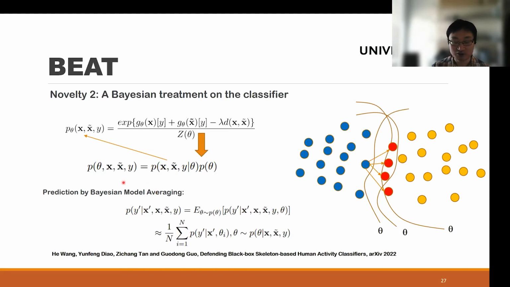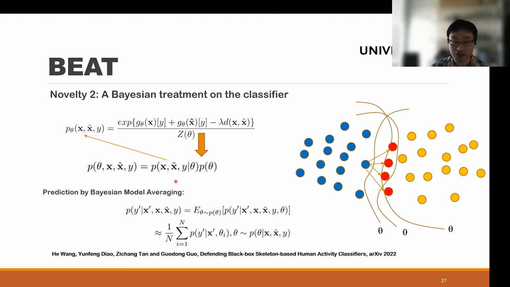Imagine we can train this. Then during prediction, we can use Bayesian model averaging. Say we train this and given a new data sample x prime, we want to predict the class label of x prime, which is y prime. Then this can be computed by the average, or expected, prediction across all possible models. So we draw a lot of theta from p(theta). Each theta represents a different classifier, and each classifier would give you a different prediction. Then we average over all predictions. So that gives you the final prediction, right? Say we average over n possible thetas, with essentially n possible classifiers. Then that will give you a more reliable prediction here.